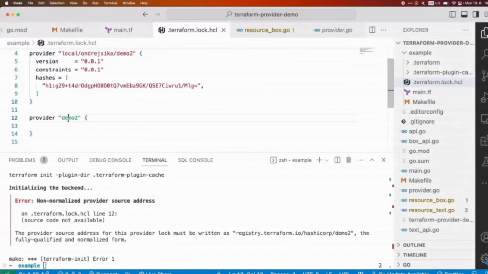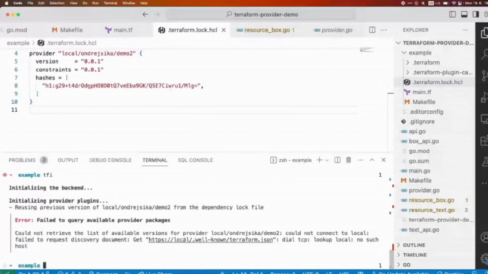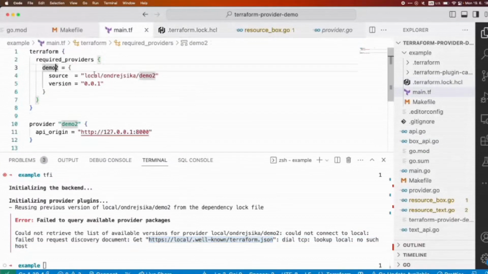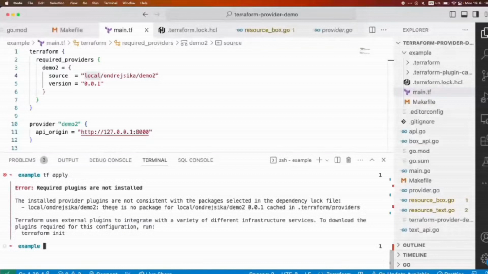Yeah, thank you. Okay, so I think the Terraform init would work. Yeah, okay. This is one without the plugin there. You can see it tried to connect to my local registry here, because this is the registry part of the URL. So okay, I can try Terraform apply, and okay, record plugins are installed.